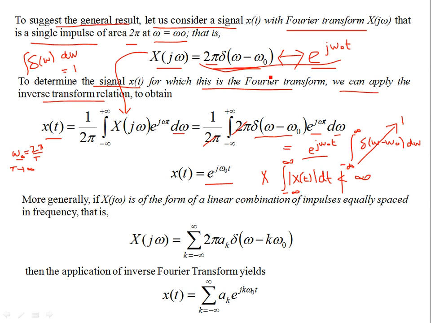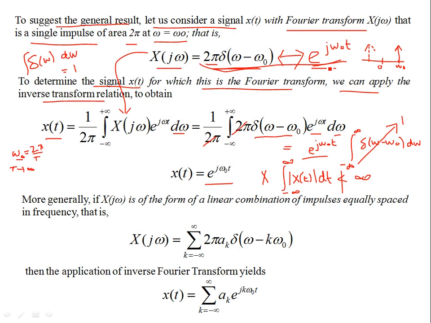The other thing is, this complex exponential is not real. Therefore, the Fourier transform is not symmetric. The Fourier transform is also single-sided. It is not occurring at plus minus omega naught. It's only at omega naught. If you consider a cosine function, then there will be an impulse on the other side as well, which is not the case over here.